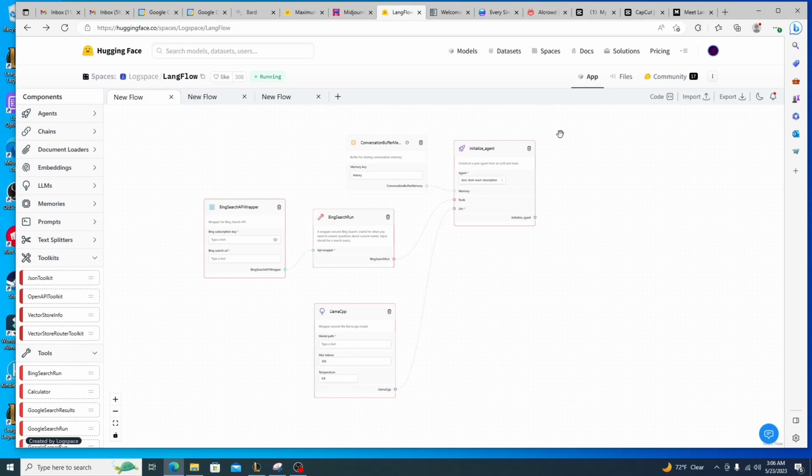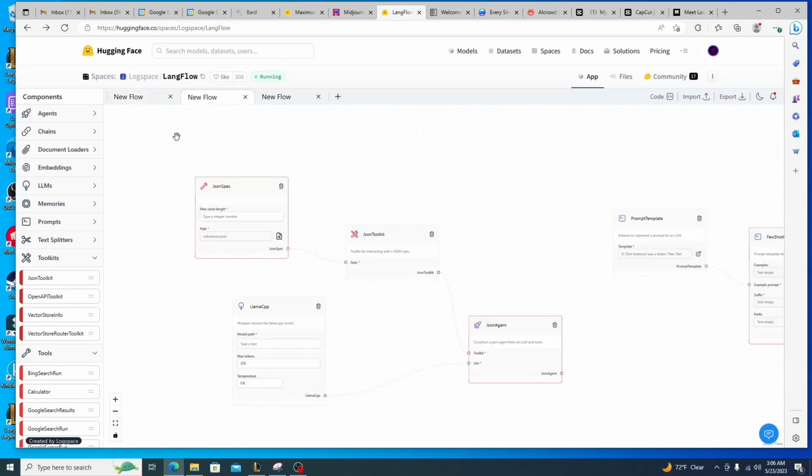So this is honestly the most complicated type of base flow that I would be able to build out, and that you would typically be looking at here. This is a lot simpler of a flow, which is again starting off with a llama model, and then making a JSON call, and then ending with a JSON spec, where you put the path for what you would want the JSON call to do in this specific instance, or what data you want the llama model to act off of, based off of what you're feeding it there.